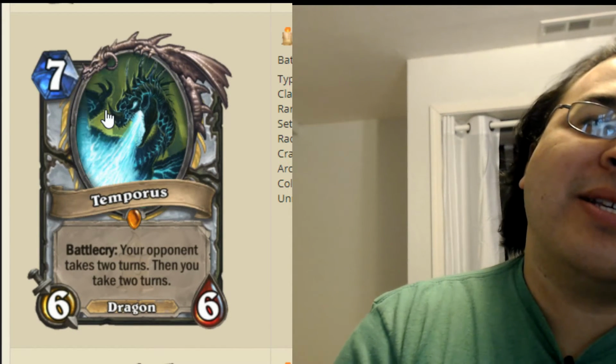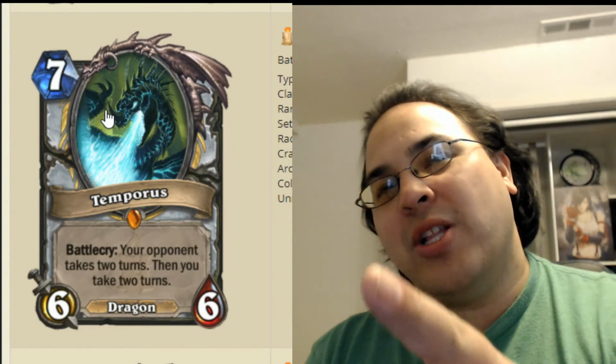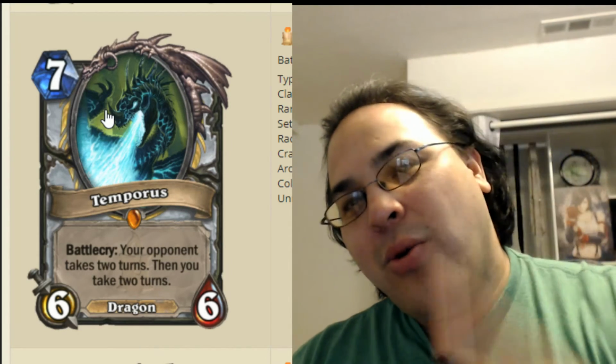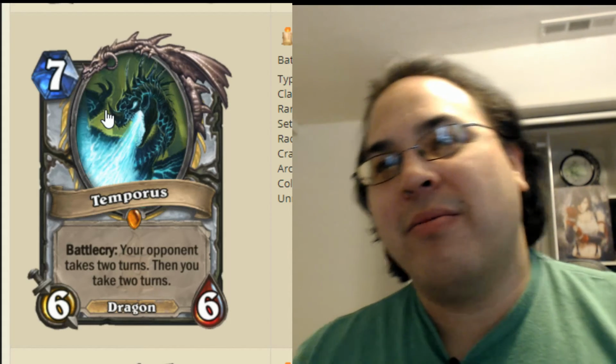Temperous, 7 mana, 6/6 battle cry. Your opponent takes 2 turns, you take 2 turns. I've already said, worst card in the set. Nobody is going to win if you give your opponent 2 turns on turn 7 or later.